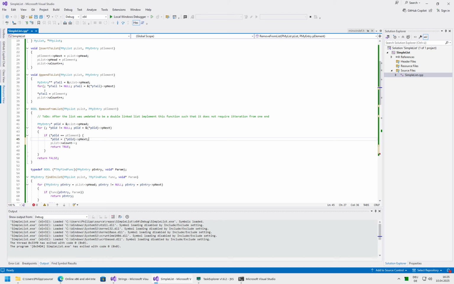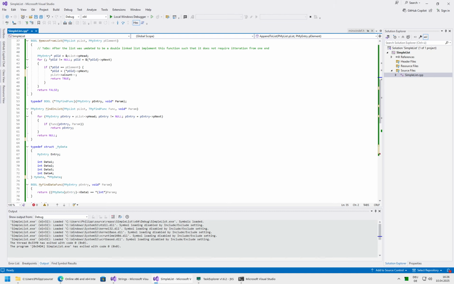Okay, so this structure is complete, and we can proceed with something that is a little bit more complicated. Such lists are, as said, quite convenient, but if you want to find something in the list, you have to search through the whole list, as we saw here.